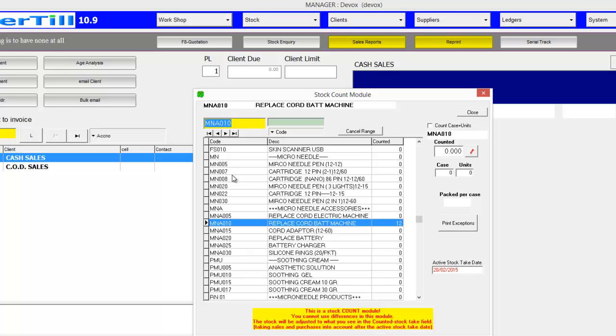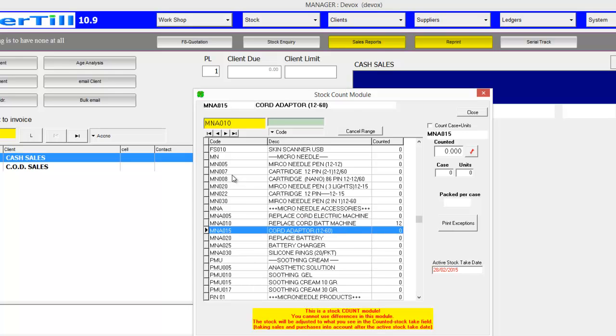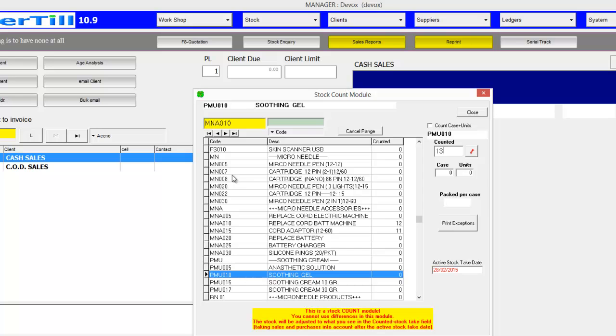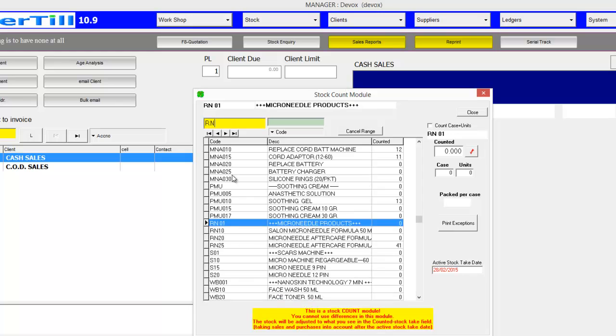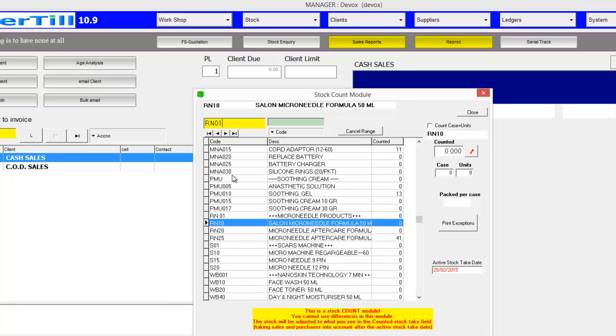Now with my down arrow key on my keyboard, I simply move down, hit enter, and put the count in. If I want to search for another item, that's not exactly what I was looking for, but there it is, and there's 45 of those.